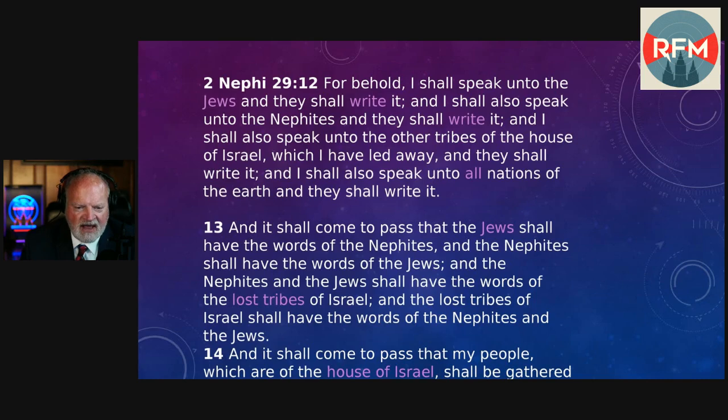This is this cross-grafting that's being talked about, or at least symbolically represented now in Jacob 5, from this idea, which is enunciated in 2nd Nephi 29, just about 8 chapters or so prior to the dictation of Jacob chapter 5. And it shall come to pass that my people, which are of the house of Israel, shall be gathered. And unfortunately, the processing of that slide makes it so I can't actually read that off the slide. But good thing to know, I've got my Book of Mormon here, 2nd Nephi 29.